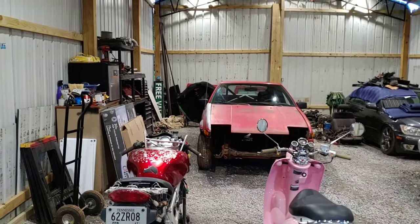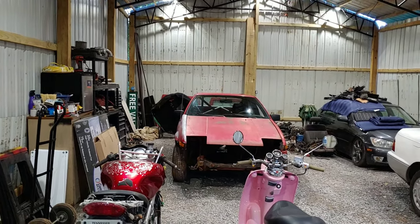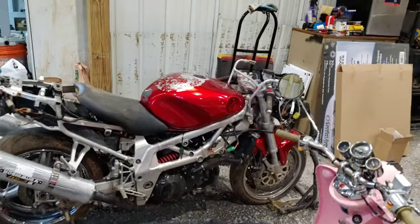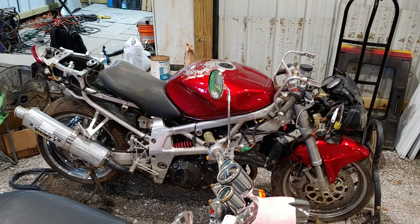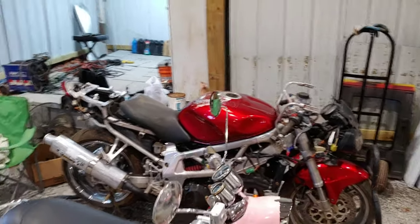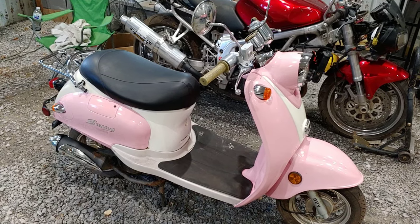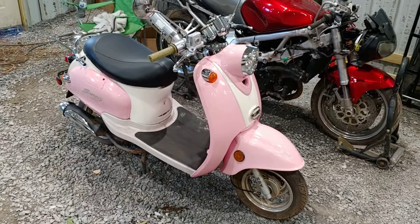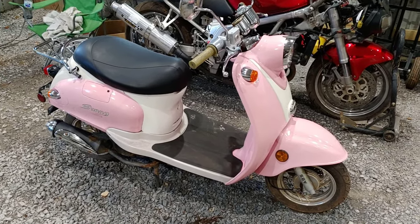Here's the rest of the mess. That's what happens when you store stuff in a shed forever and then you get a big room — it just goes poof. Here's some of my bikes, which they're kind of cleaned up now. That is my '97 Suzuki TL1000S, it needs a little work. It's been kind of neglected because I've been trying to close this garage up so I can work on it. And then the awesomeness — my wife's pink and white little imitation Vespa. This thing is so much fun to ride, I think I ride it more than she does. But last time I rode it, these aren't designed for big guys — I popped the back tire. I gotta get a new tire for it, so it's been parked.